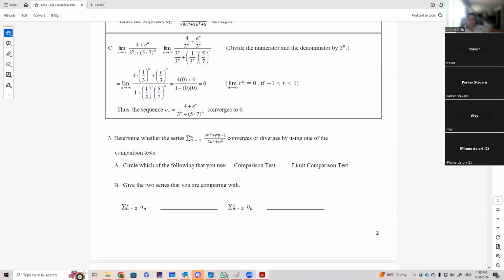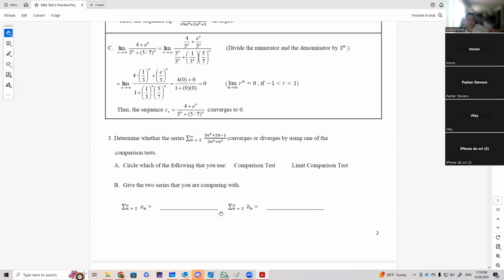Sure, but when you're doing comparison tests, one of the things you have to have first is an idea of whether you think this converges or diverges. Because if you think it converges, then you're going to use something that is bigger to compare it. And if you think it diverges, then you're going to use something that is smaller. Do you have an idea? If you don't have the idea, it's fine. I'm going to give you the notion next. But if you have any idea that you can bounce, I can receive it now. It doesn't matter. Yeah, not really right now.